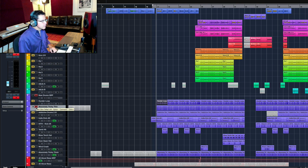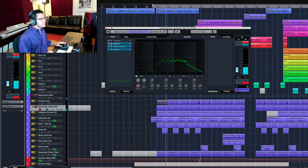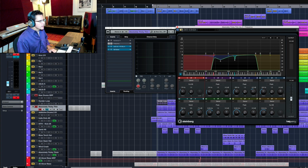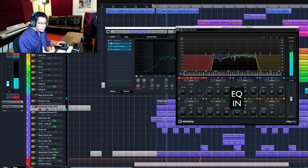So let me show you the next loop that I've got going on to play along with this, and again give it even more of a sampley sound. Kind of some of the same tricks I'm using on the other stuff. I've really given kind of a radio frequency with the EQ. So I'm just keeping the frequencies I want that make it sound really samply.